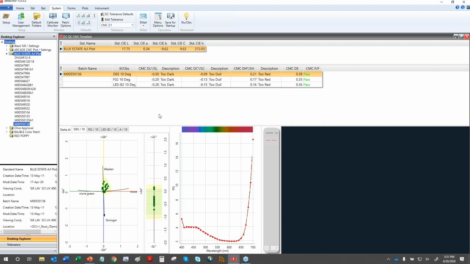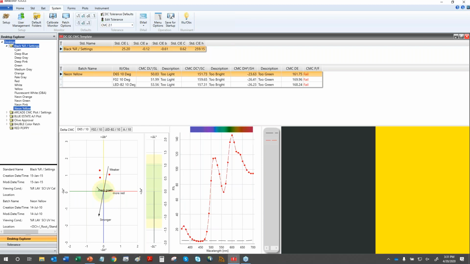But I don't want to do this exercise for every single color that I'm working with. If I've got thousands of color standards, it's too tedious to look at the color difference data. I'd rather do this graphically. So let's go back and pull up a different shade. I'm going to go back to my black that I used originally for our reflectance curve analysis. Now, when we pull up the black, of course, we have really, really large color differences, as we would expect. There's a significant difference between neon yellow and black.